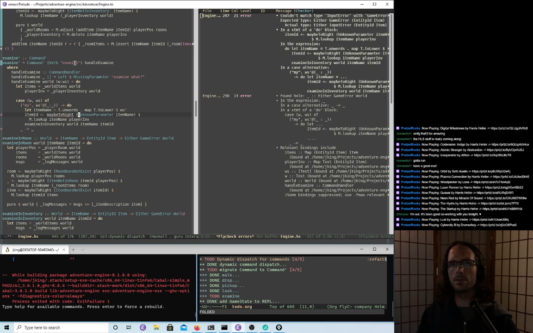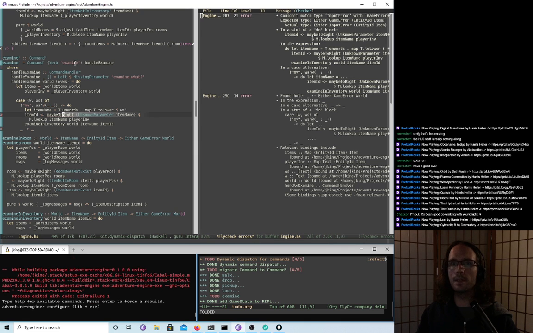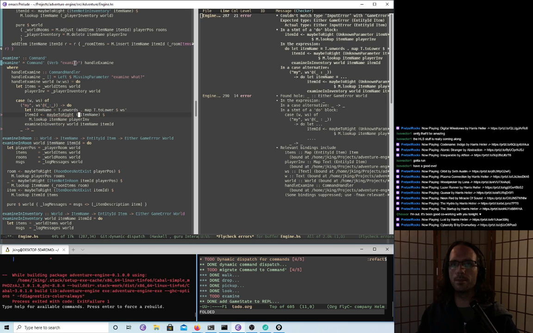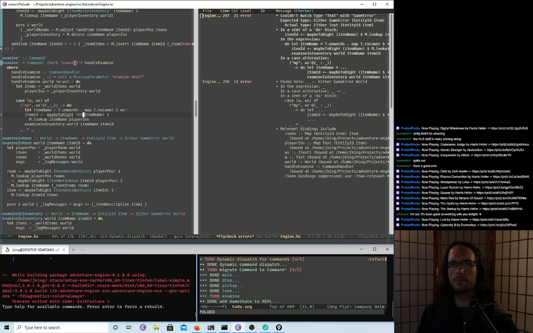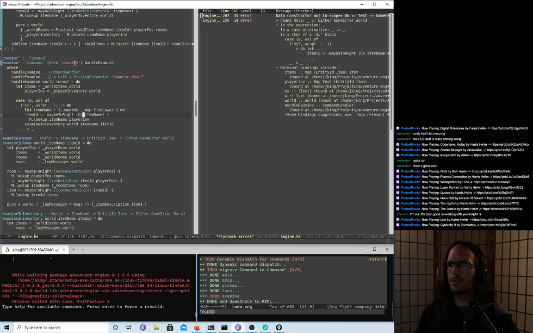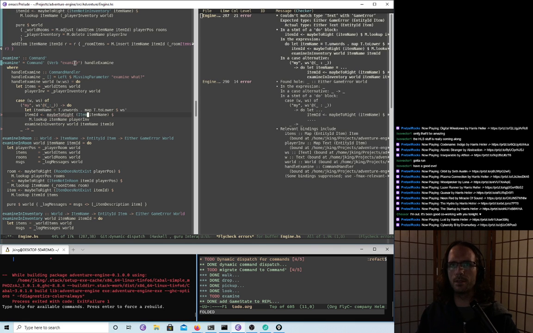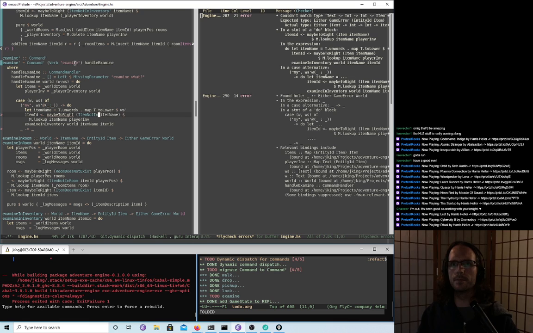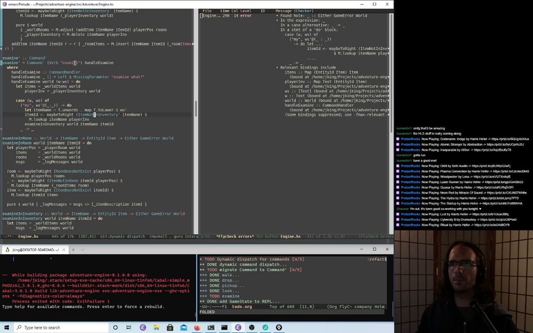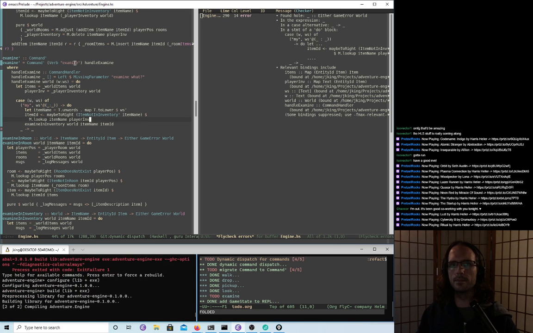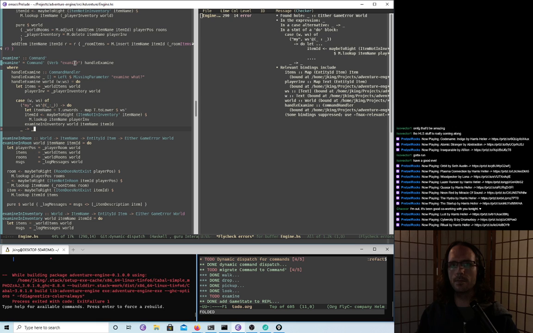And this is no longer... Okay, it's going to be a game error. That's an unknown parameter. Was a missing parameter? Unknown parameter. Item not in inventory. Probably prime. Yeah. Okay, not so bad.